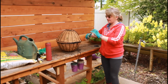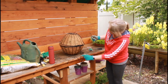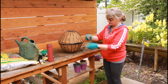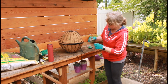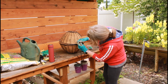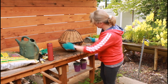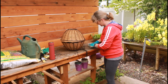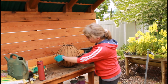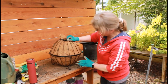Step is to take these zip ties here, just plain old plastic zip ties. And what we want to do is make sure we have the chain on the bottom so that when we lift it up, it's going to pull from the bottom one. And we're just going to take these zip ties, we're going to put them through and attach these two wires together all the way around. Now that I have fastened it all together and it's sturdy, lift it up and it's not going to fall out.